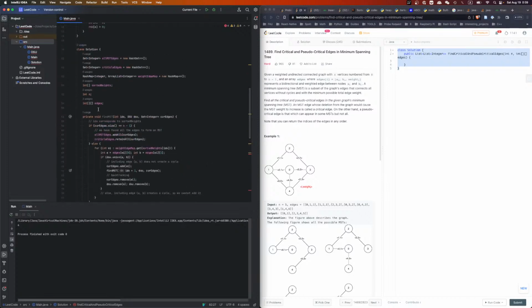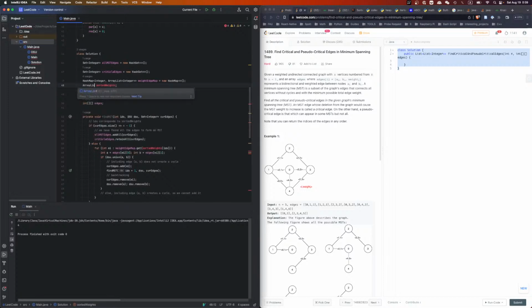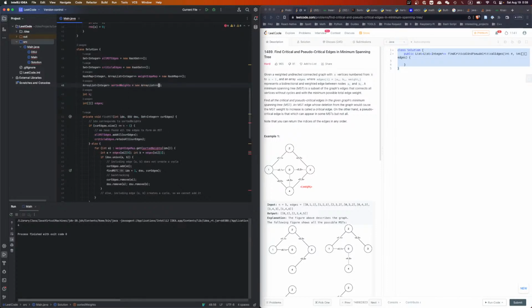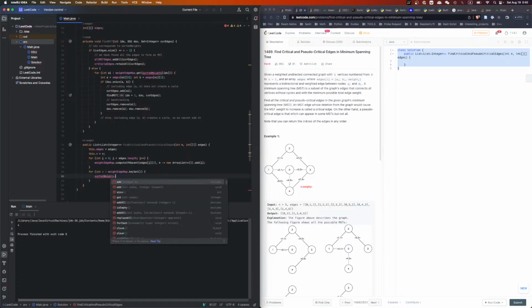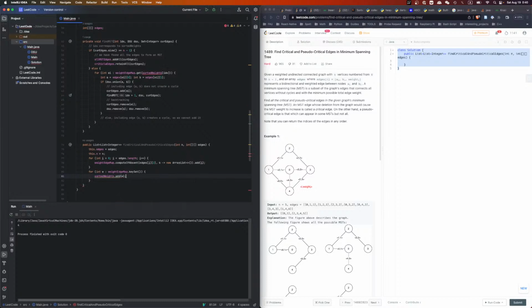Yeah, it's not the best. Okay, I'm gonna do array list. Okay, we do array list. And this is not necessary. Then I can just dot add w.